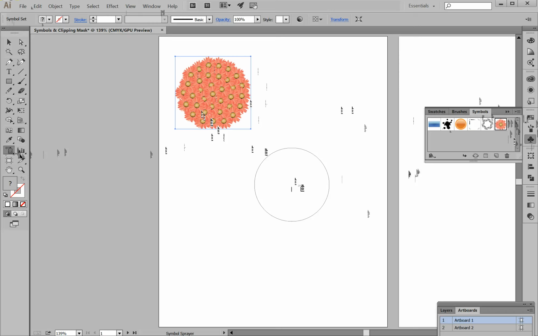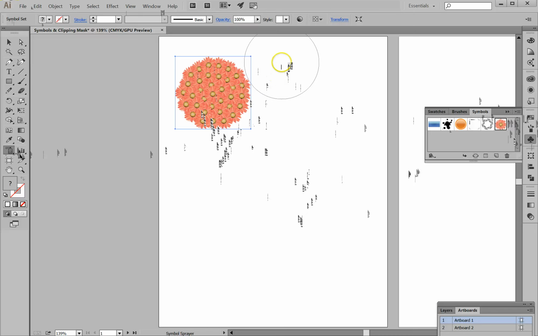Now, knowing what you know from previous tutorials and lessons, you could either modify some shapes or use your line tool or your pen tool, create maybe some stems down here, a ribbon, a bow, and make a bouquet of flowers out of this. And that's how you start to be able to use your knowledge with Adobe Illustrator to create unique and different artwork that separates you from all of the other people out there using Adobe Illustrator.